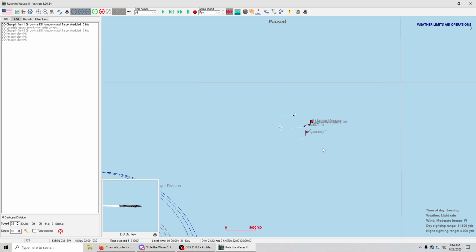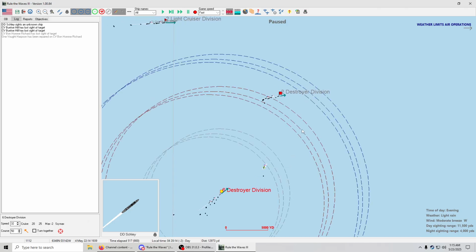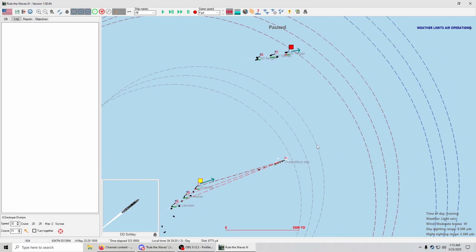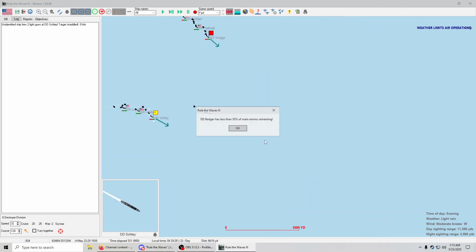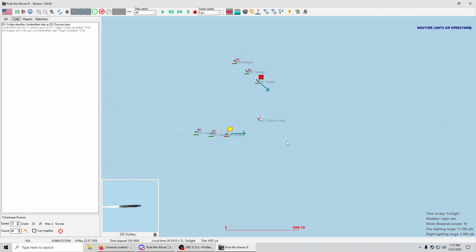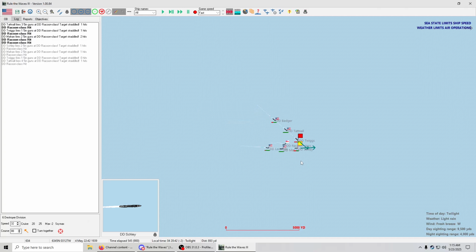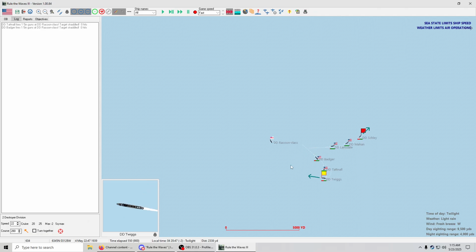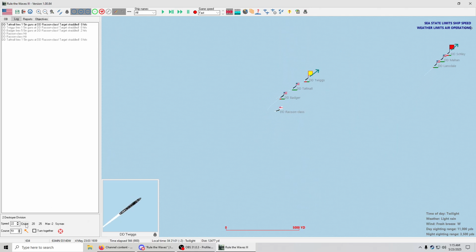What the heck is going on here? They're infiltrating us. They're doing what we were trying to do. Get out of here, destroyer. We don't like you. You're in the wrong neighborhood. Little raccoon. Trash panda class.